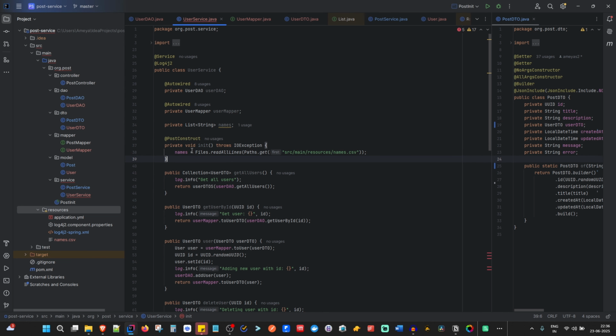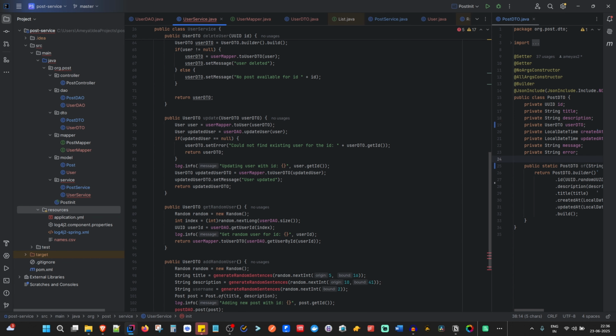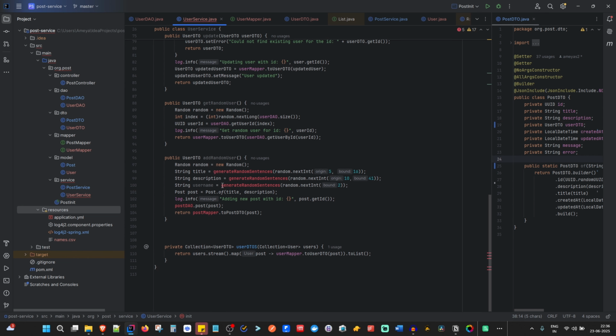Okay, what it does, it just reads the file line by line from this file that we had put for all the names, and it'll store it in the list. And once that is done, we will create a user out of it. And this random is of no use to me at all.